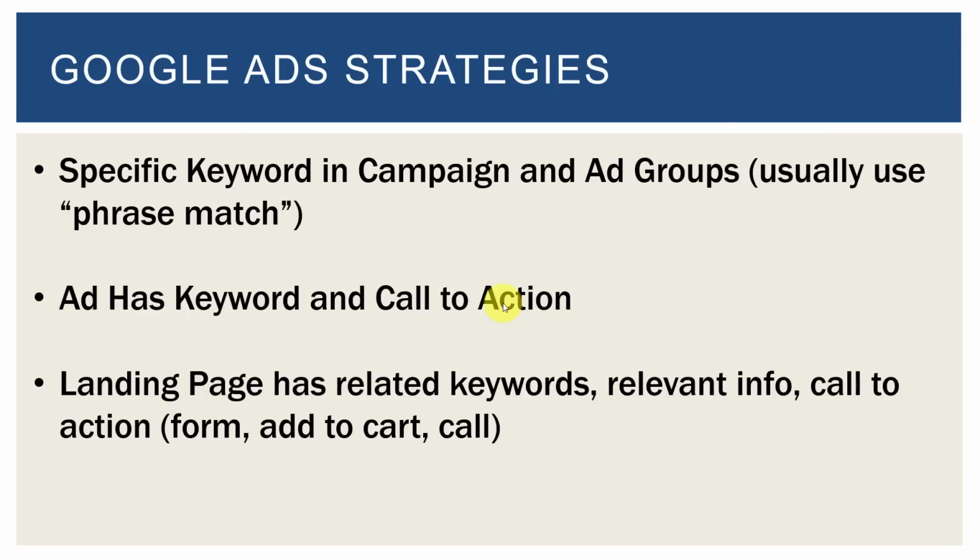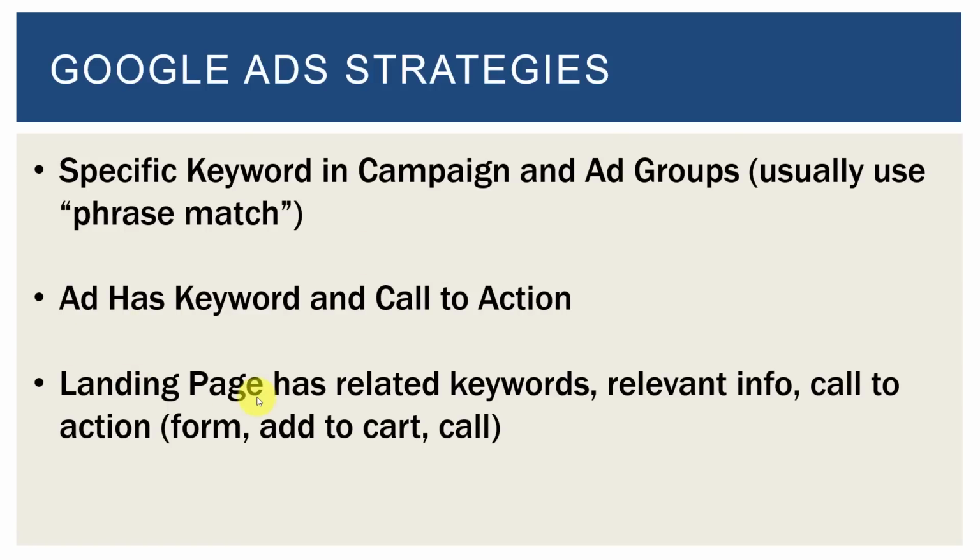And then just at the most basic level, no matter what current ad format Google is using, because they change them, how the search ads look and different automation, it's been the same for many years as far as the core principles that agencies and professionals follow to scale Google search ads to very profitable and very high dollar amounts. You start with a specific campaign, usually phrase match. Your ad has the keyword in it, usually in the headline, and a call to action. Call now, free consultation, shop now, buy now, something like that.